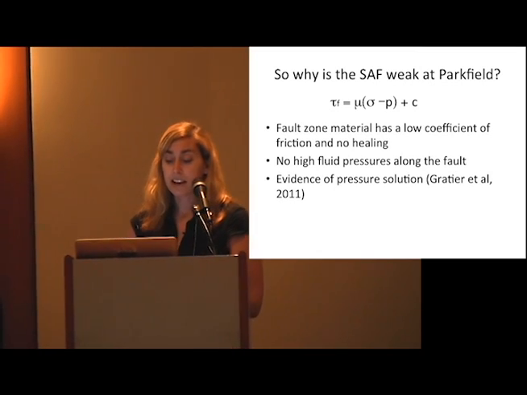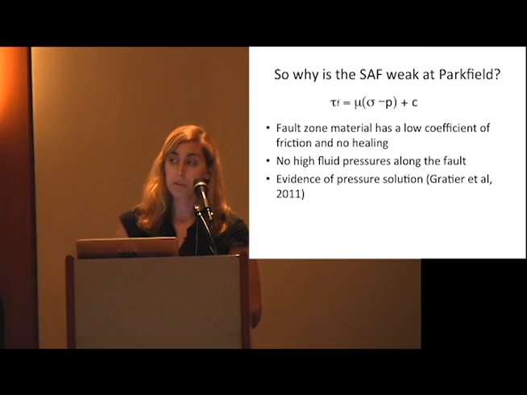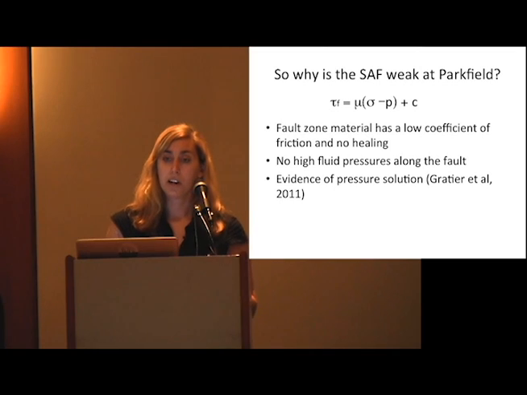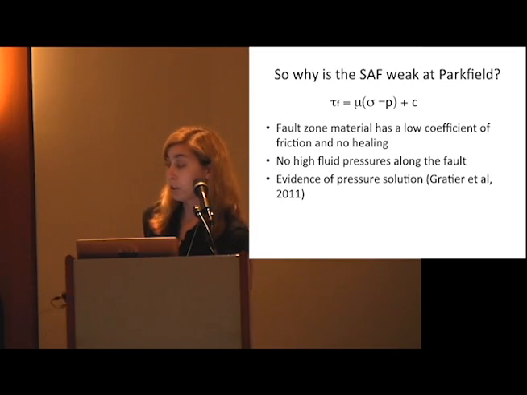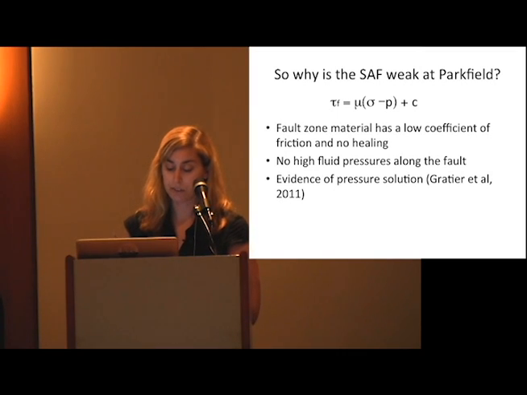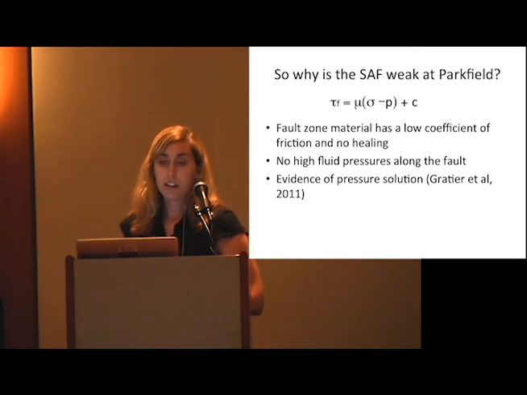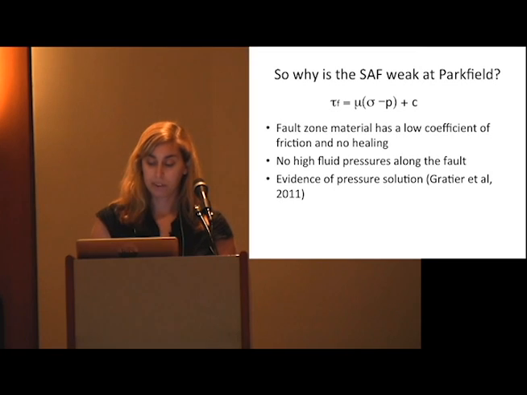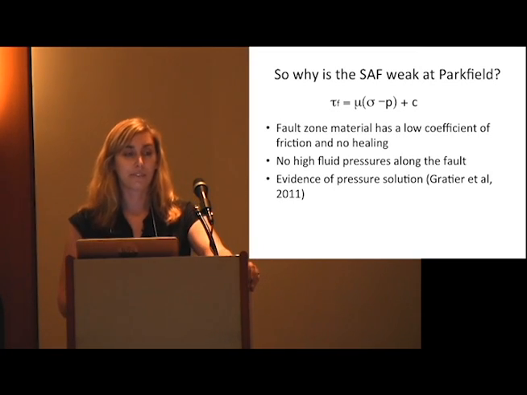And then in addition to that, another thing that came out of the core was that there was evidence for pervasive pressure solution. So not all of the deformation needs to be frictional either. So there can be stress relaxation through viscous processes. So that's sort of a rapid view of what we've seen from the core.